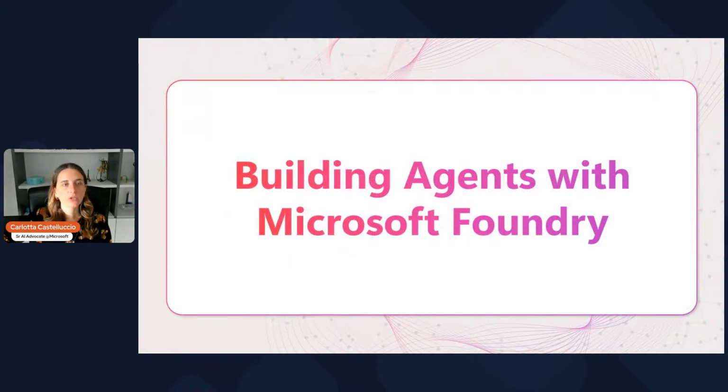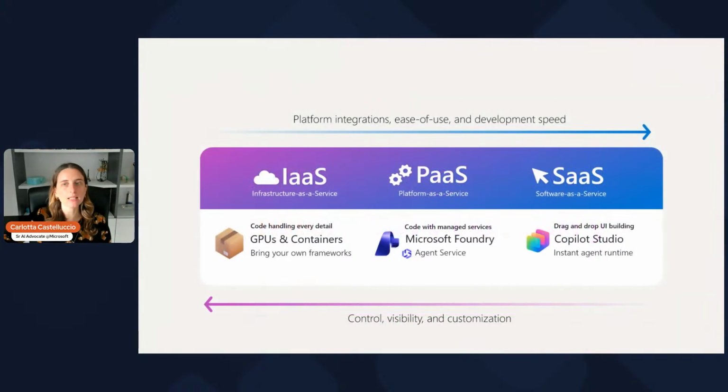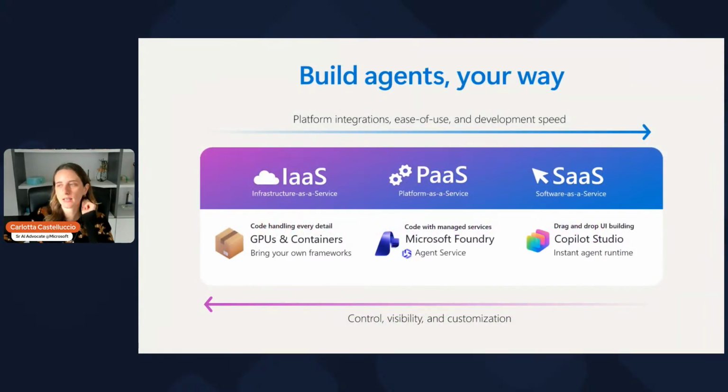Okay, so you have multiple options to build an agent in the Microsoft ecosystem, according to the level of flexibility and ease of use you need for your project. These are the three main approaches. The infrastructure as a service approach is the one that allows maximum customization, degree, and control visibility over your solution. So you build your agent with a framework of your choice. The option recommended by Microsoft is the Microsoft Agent Framework, and Jose is going to talk more about it in a moment.